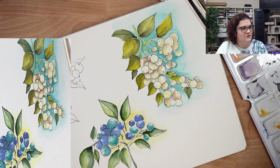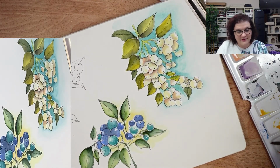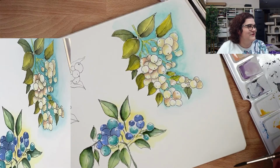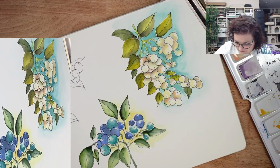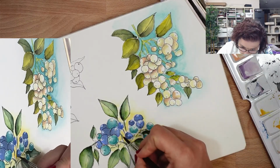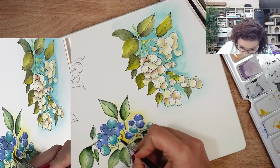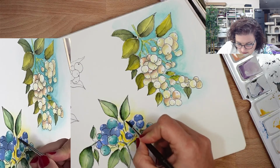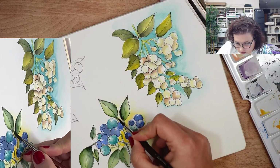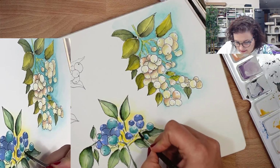Or actually, is it green or is it blue? What do you guys see on the screen? Do you guys see blue or do you see green? That's the question I'm having right now. Or is it super subjective?